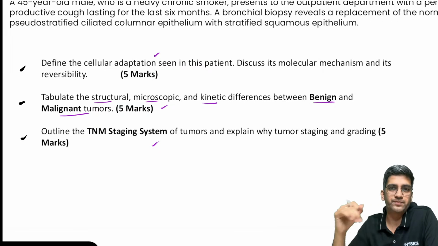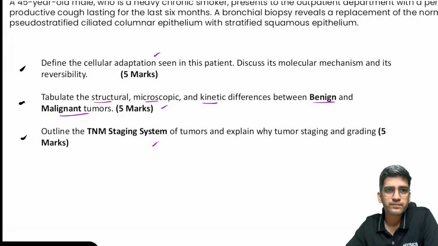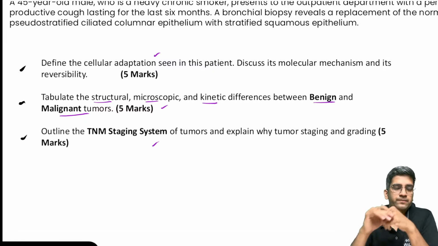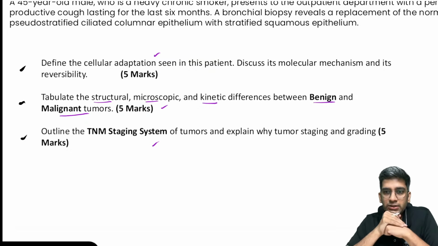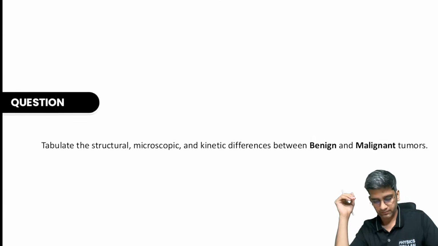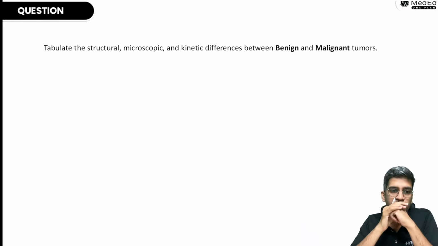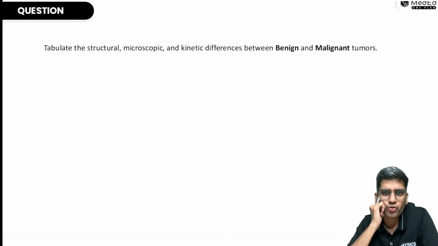I'm sure you can know. Whatever comes to your mind. The differences between benign malignant tumors. Tell everything, we'll just compile them. That's all. It's a simple table. You must have definitely read it in Robbins. Few words. We'll start. That'll be a starting point for us.